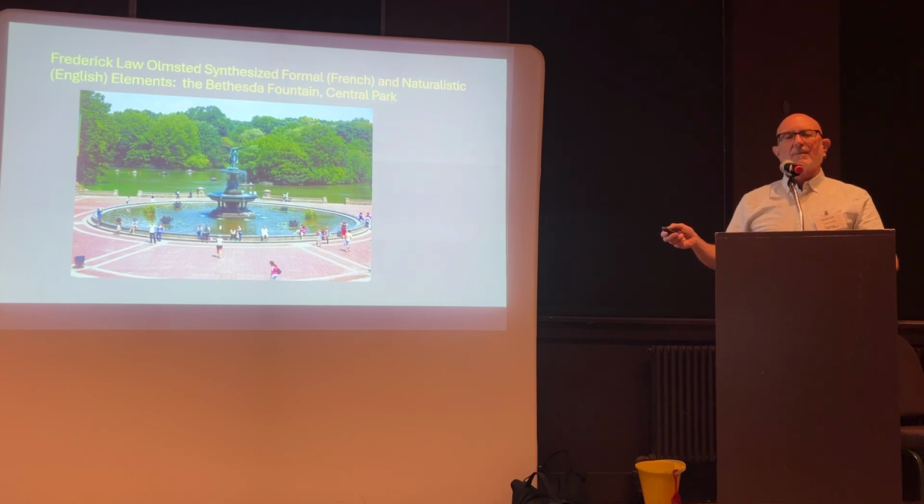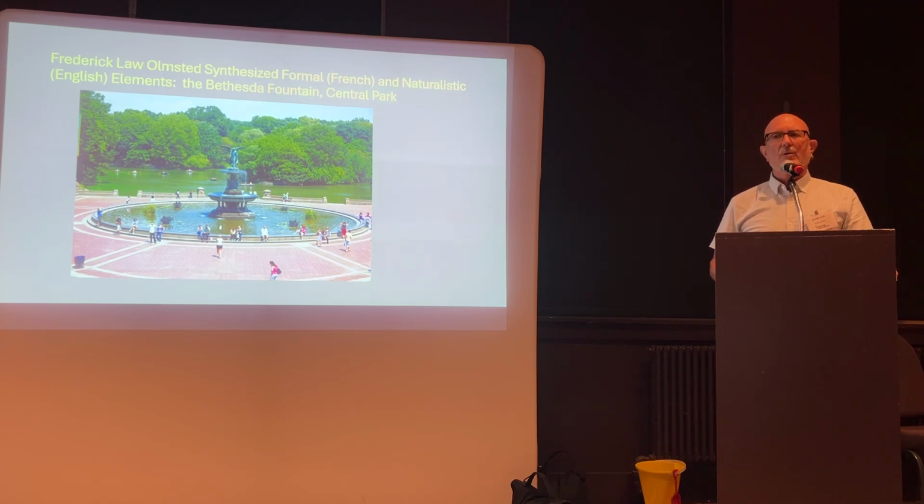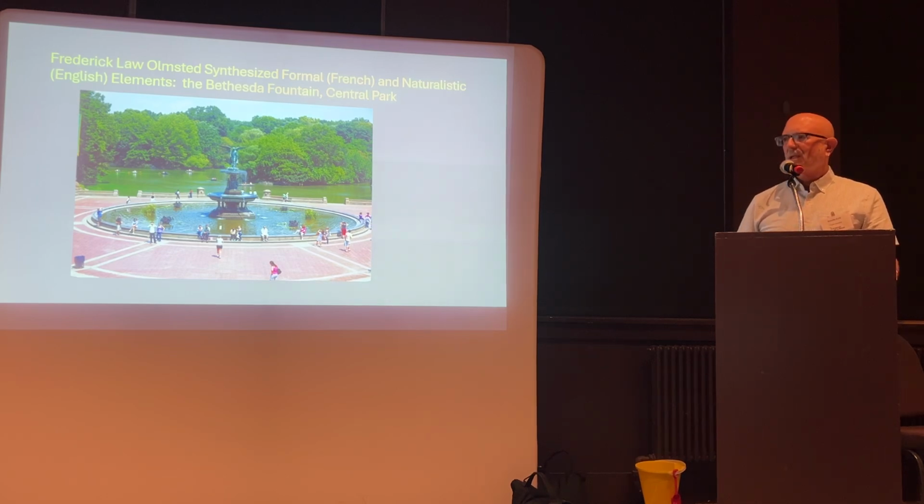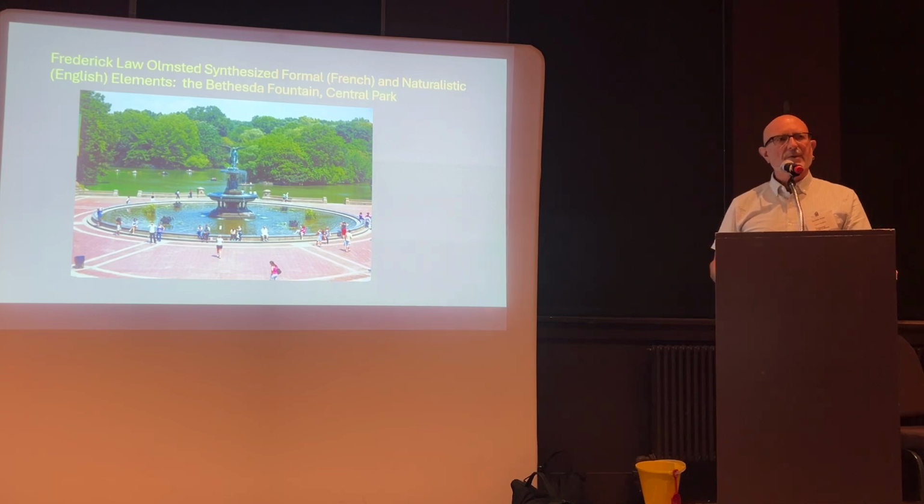Now, jump forward to the 19th century, and in this country we have the great Frederick Law Olmsted, who was the father of and coined the term landscape architecture. One of the many things that made him a genius was that he was able to incorporate both the axial formal elements that we saw in most of the centuries of garden design, and then the actual reaction against it that the British had.